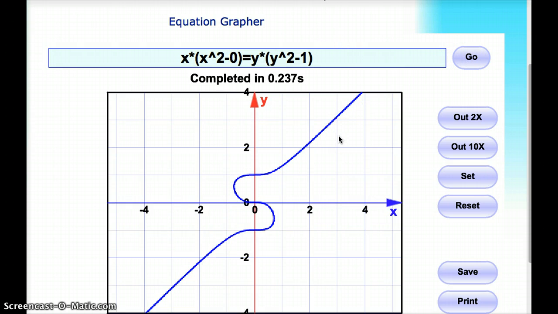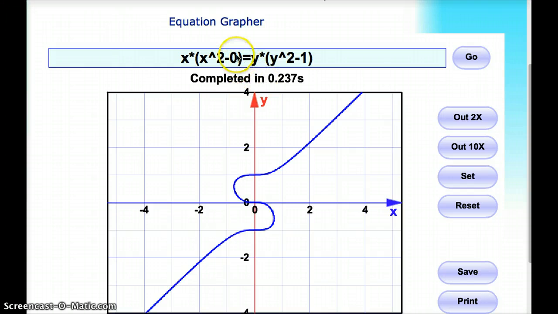Now what we see is something somewhat flipped from what we had before. Before we had 1 loop here and 1 there, so this kind of got turned. We had 1 loop facing like that and 1 loop facing like that. So now we have something more like an S shape. Still going through the origin, still intersecting the points (0, 1), (0, -1), and (0, 0), and still increasing in the first quadrant and decreasing in the third.